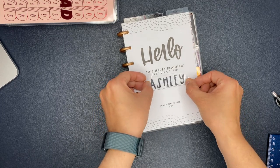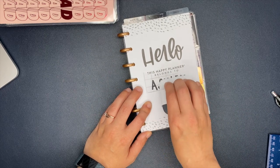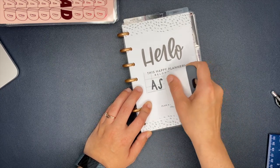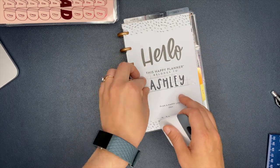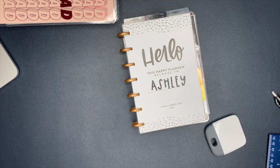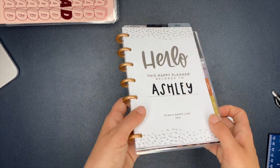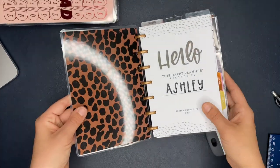But here we're going to stick it into my planner, and I love the font that I used. I don't remember off the top of my head what font I used, but I did purchase a font bundle off of Etsy, and that's what I used for this, and I will link that down below, so I'll get a link for you guys for that. But I love this font. It kind of matches the hello at the top. It's just a little fun little quirky font, and I love it. I think it turned out super cute.